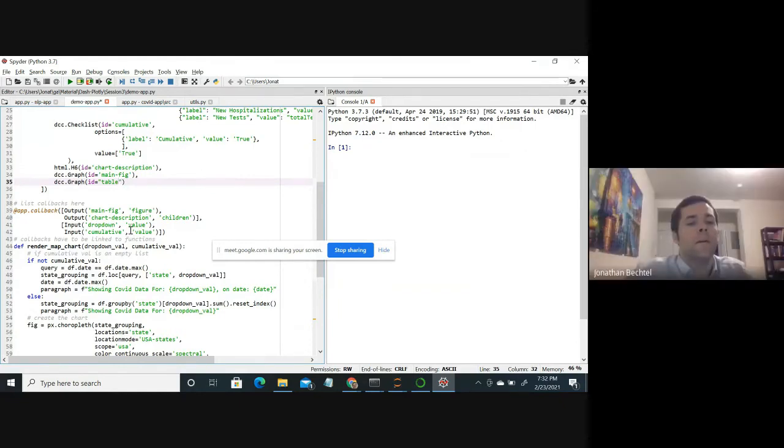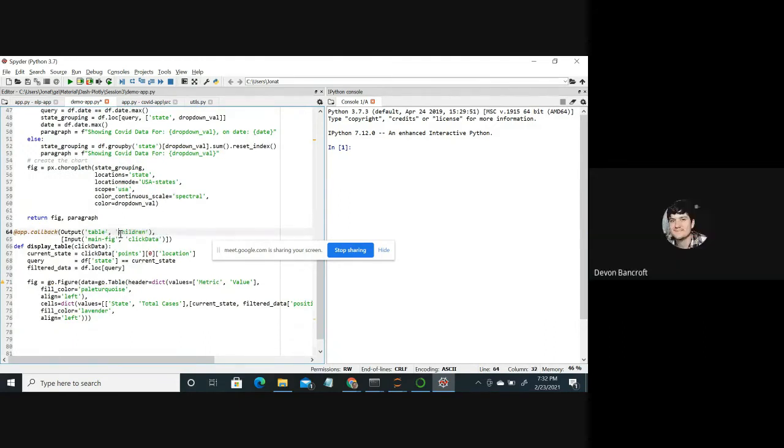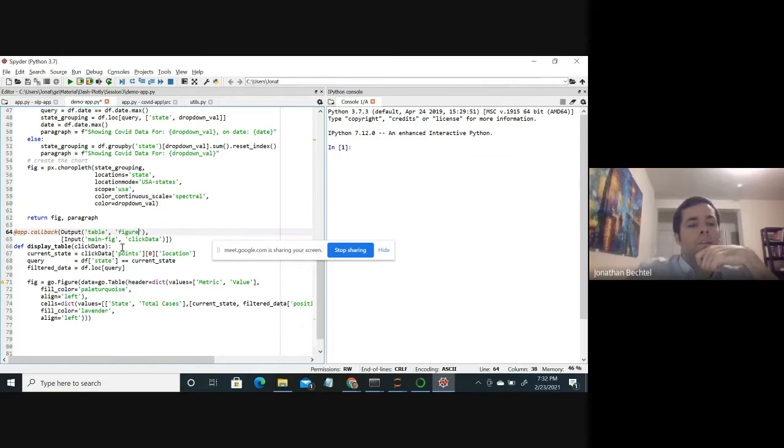And so same thing, if you want to update the value of a chart, you want to basically change the figure value right over here. So we'll change this, like that. And let's just run this and see if it works, okay?